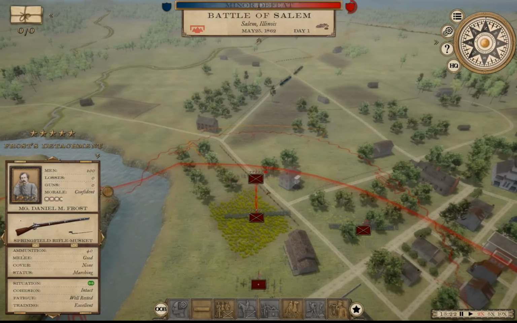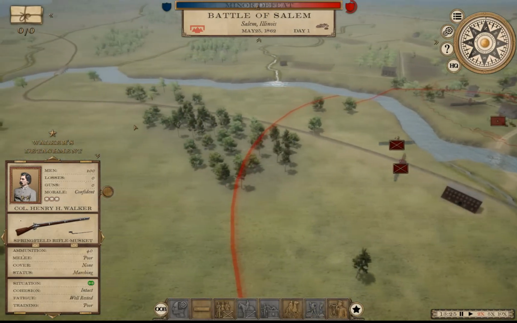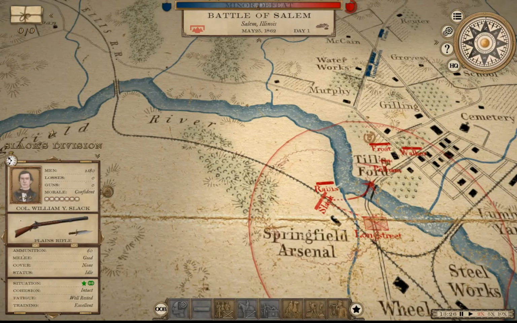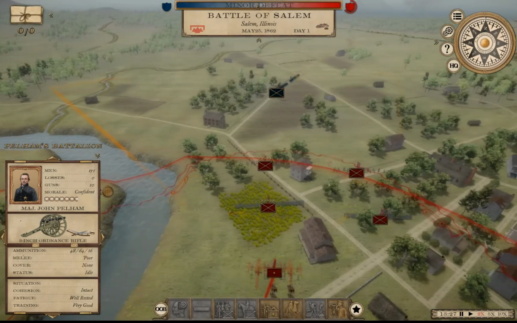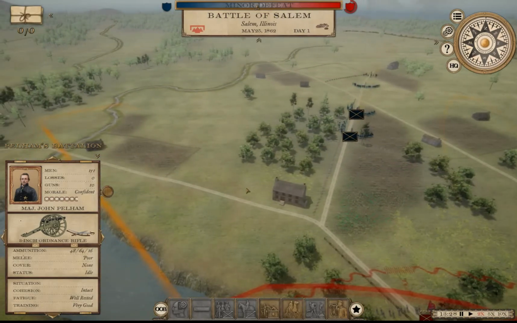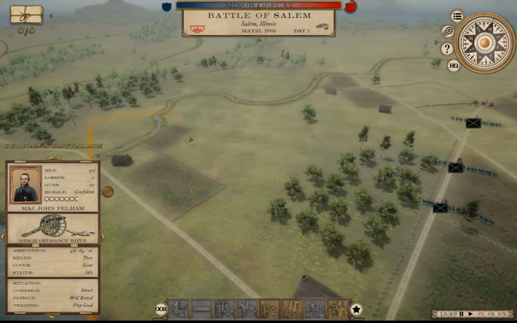Frost will deploy skirmishers. Same with Walker. I'm not seeing anything coming across the rail bridge. I might send Slack across. Let's move up Pelham's guns here. Can he get in range? No.